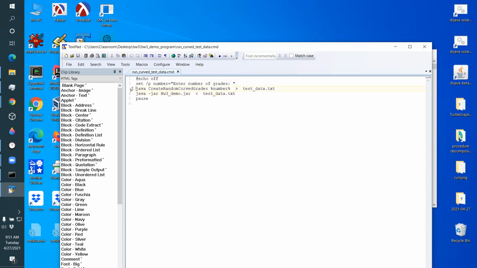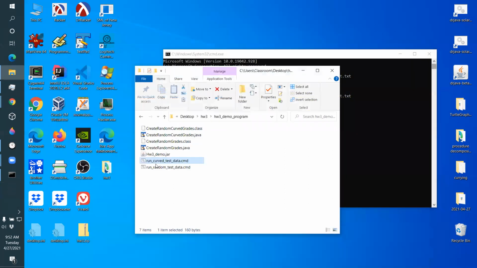But you'll have to put the number of data points you want here. You have to replace this thing with, like, if you want 1,000 data points, you would copy and paste this into the shell with the number 1000 there. Then you'd copy and paste this into the shell and you get the graph output. So you can run these demo programs, but you'd have to run them in the shell yourself.